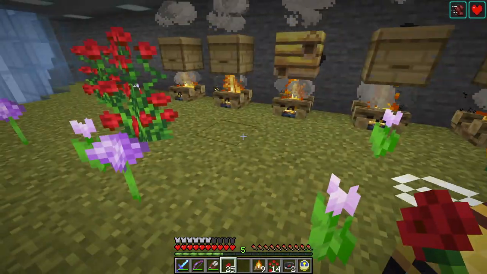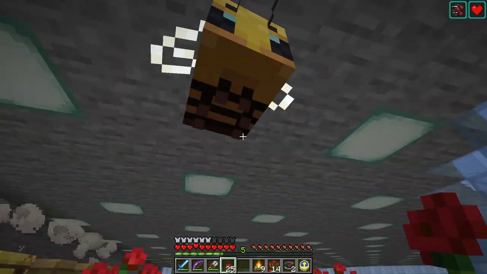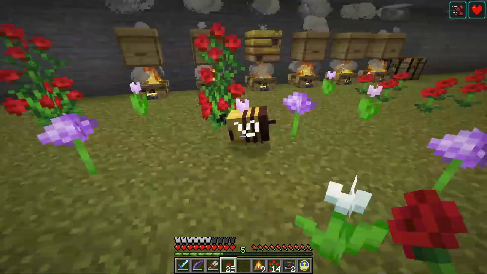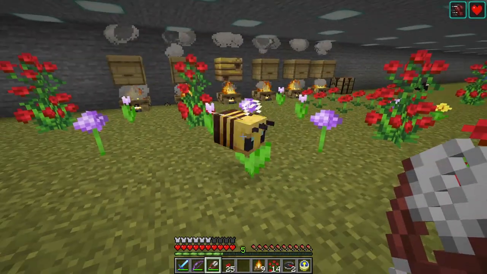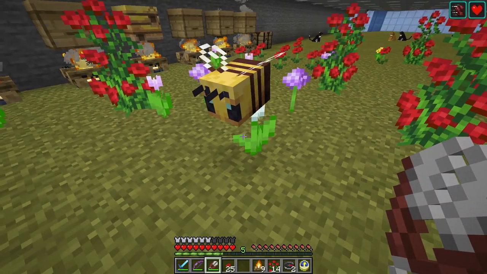Okay, so that's just a quick little follow-up. Oh, hello, buddy. You can see on their butts the pollen that they're carrying. So when he pollinates a flower, he gets little dots of pollen on his butt, which is cute.